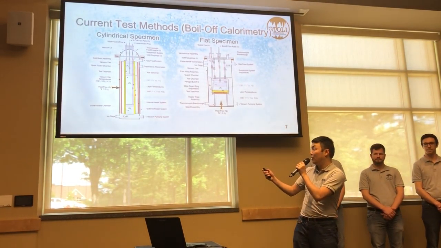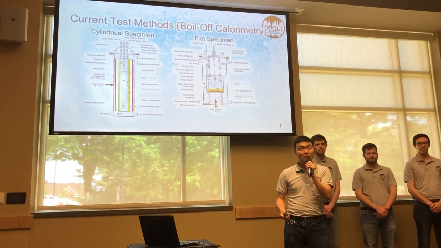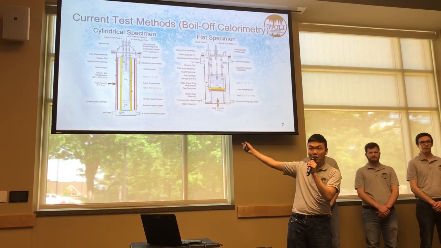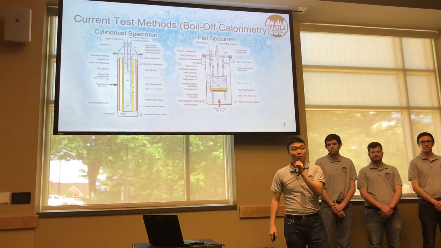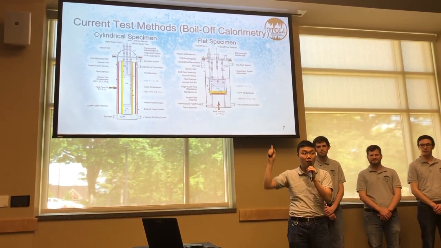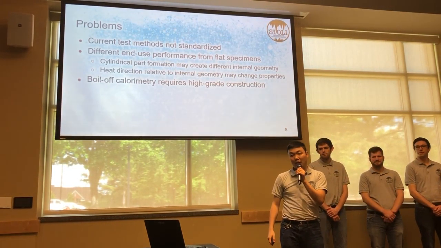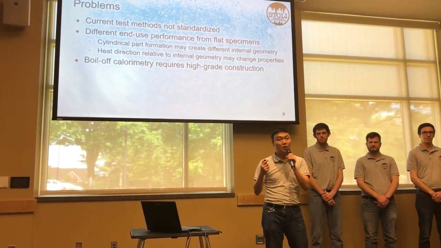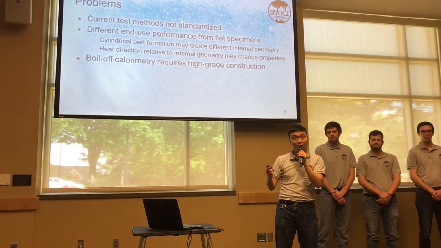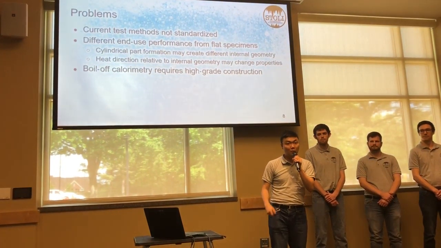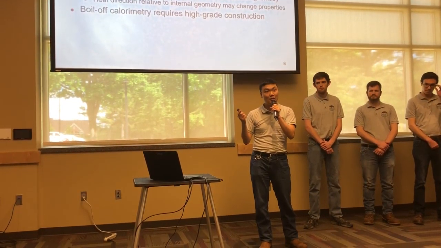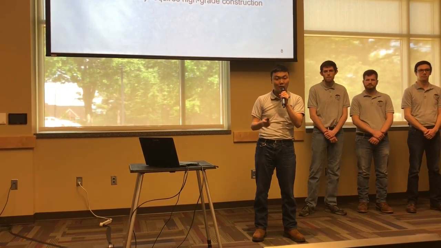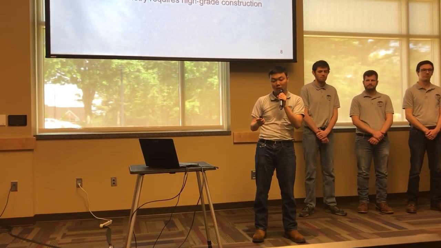Both methods use heat flow equations — mass flow times enthalpy — and use liquid nitrogen to cool down to steady state boil-off to find thermal conductivity in either the radial or axial direction. The problem is we don't have current methods for a standalone test, and if material structures are complex, we need to find thermal conductivity for each section. The existing NASA calorimetry device requires a higher level of construction, meaning significant cost, and it's large-scale and difficult to move.